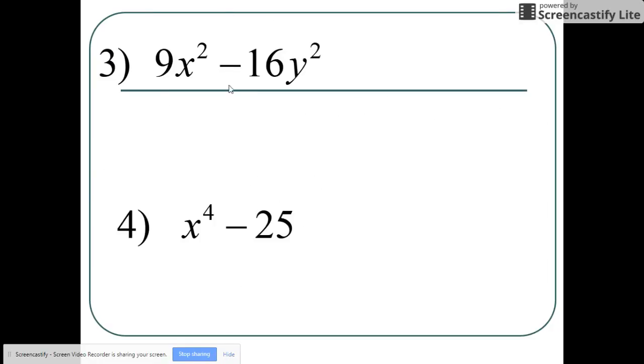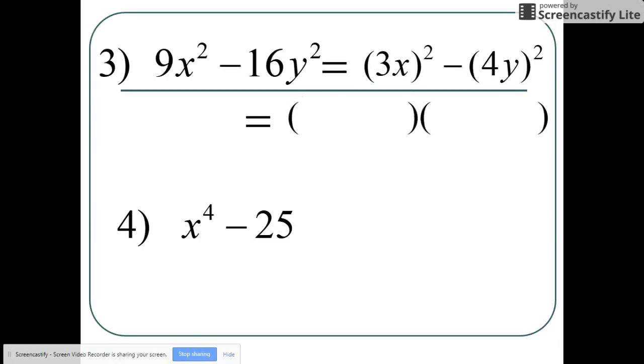Okay. Yes, we know 3 times 3 is 9. We know that 4 times 4 is 16. So let's go. Equals 3x with our brackets and squared, take 4y squared. Let's make our prettiness. Two brackets. Let's go 3x. Give me another 3x. Then we're going to go 4y. Give me a 4y. And then we're going to subtract in one, and of course the other one we add.